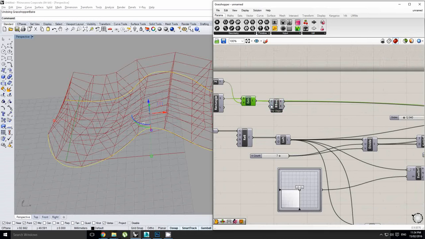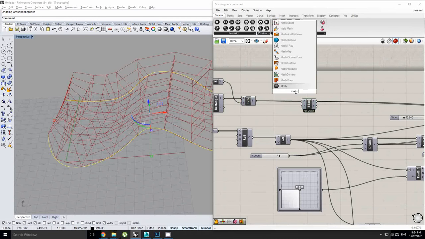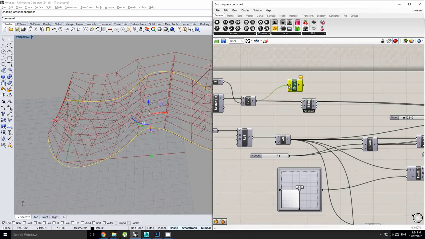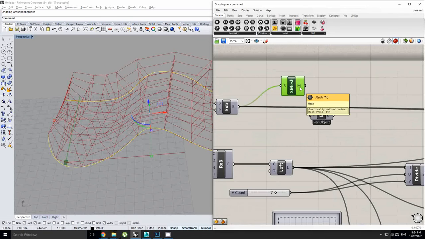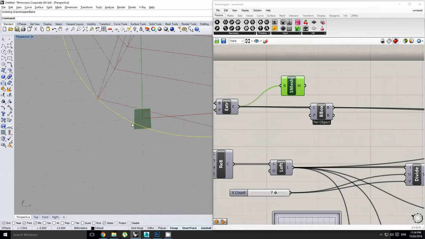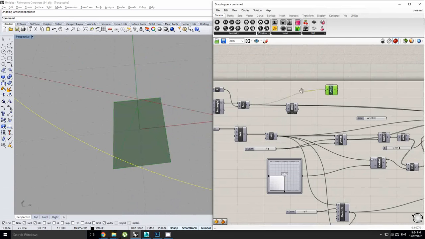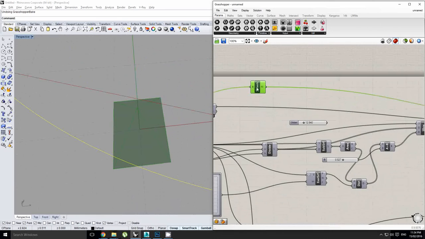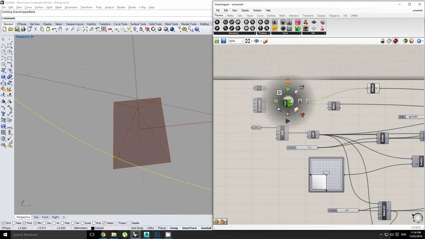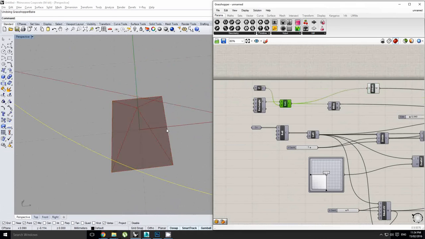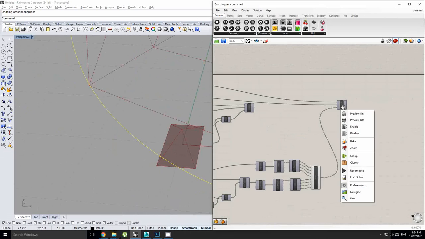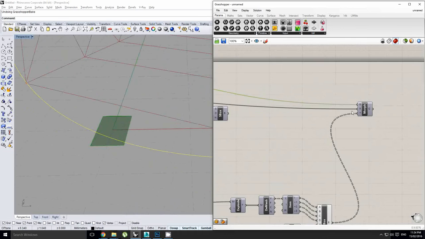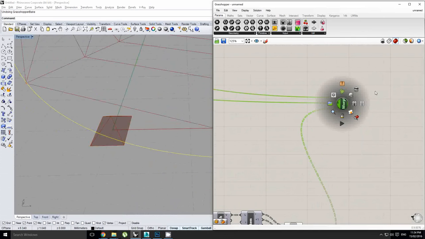Now before, instead of plugging this extrusion in, I might want to mesh this. So I'm going to do a simple mesh, and that should give me a mesh with four faces. And then I can plug this into my geometry instead. Now, the reason I tend to prefer to use mesh geometry instead of brick geometry, especially for something like doing a box morph, is that if you're using brick geometry, it can get pretty complicated pretty quickly. And so I'd try to avoid it as much as I can.